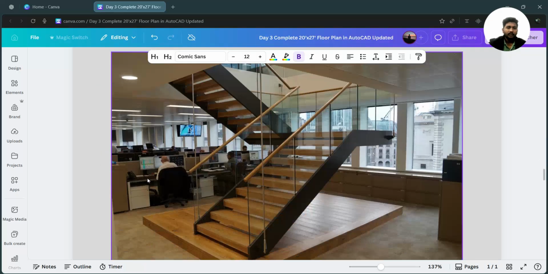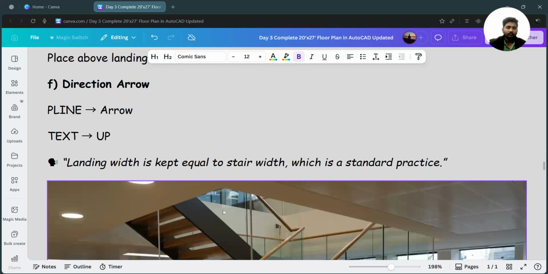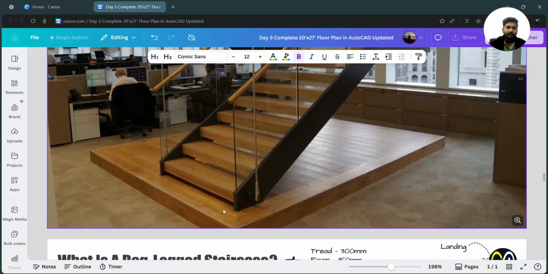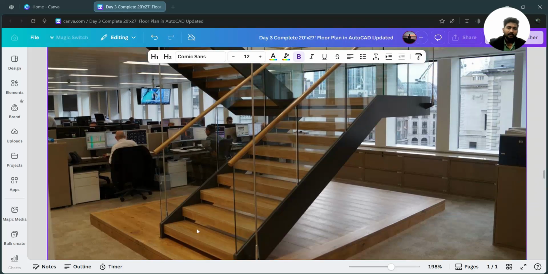Okay, I will show you what is the thread and what is the riser. Here you can see the staircase, dogless staircase. This vertical part, whatever is coming vertically, is called the riser, and this horizontal part, you can see here, is called the thread. Okay, this thread over which we put the steps, these are the step part, that is the thread we call them, and the height it increases is called the riser.